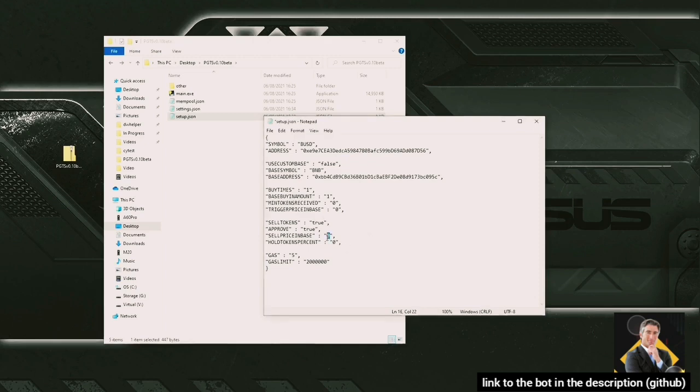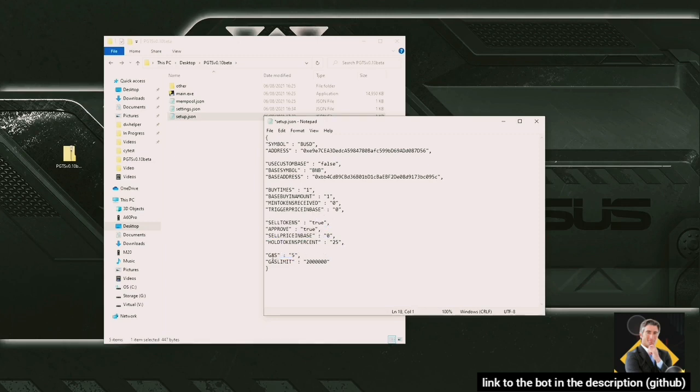If the token price is above this number, it will trigger a sell and it will be sent to the blockchain. Zero just means that it will send a sell at any price. Hold tokens percent means how many tokens you want to still hold after the sell is executed. If you want to have a little moon bag, you can still hold like 25% of the tokens. So it will hold 25% of the tokens. If you buy like 1,000 tokens, 250 will be held and 750 will be sold with this setting.